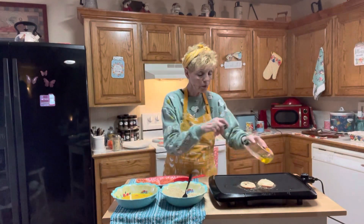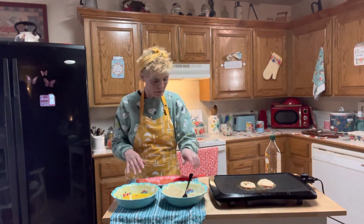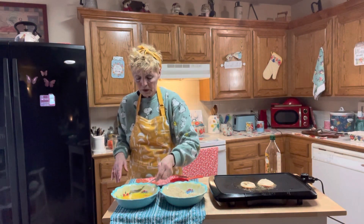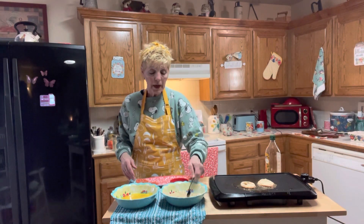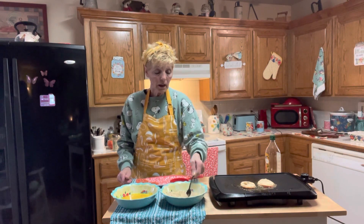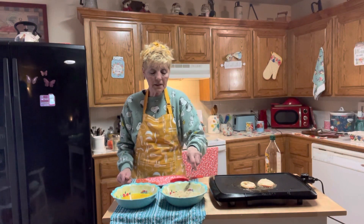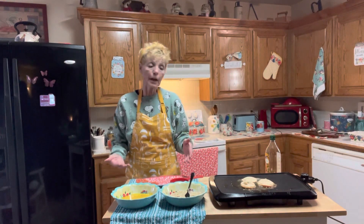I'm trying to grab this oil before it leaks. Let me add a little bit more oil. I might have made a mistake by using the griddle, but I wanted to use it so I could show you exactly what's going on. I've never fried the red tomatoes before — I have fried the green ones and they are so super duper amazing. I already bought all my ingredients but was so disappointed when I couldn't find the green tomatoes.